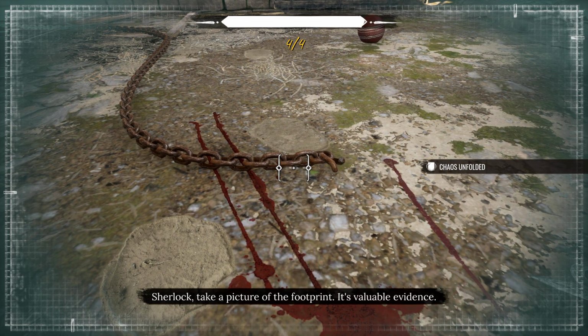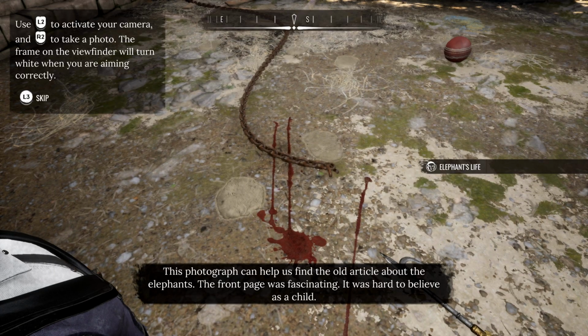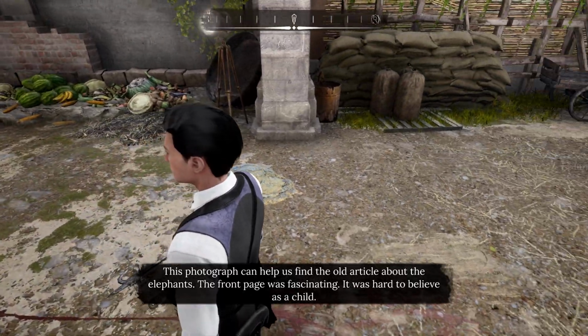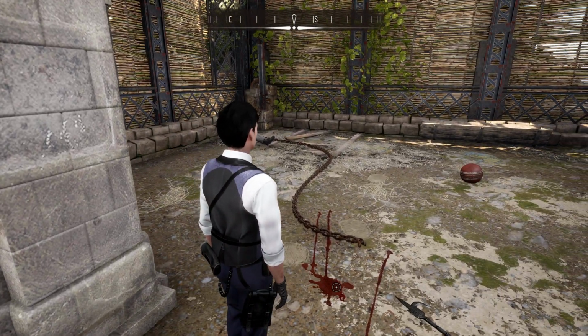Sherlock, take a picture of the footprint. It's valuable evidence. So you can take photographs when you're told to, or you can photograph anything you want, but I don't think it's very useful unless you're asked to. And when you do so, it will allow you to check the picture in your casebook. This probably will help us find the old article about the elephant. Front page. It was unbelievable. We need it in our investigation.